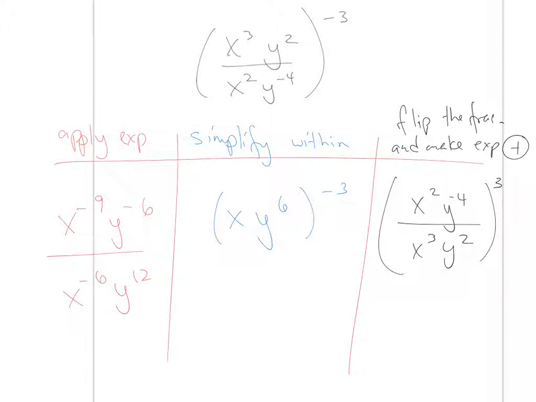Remember, if you look back at your rules, one of your rules told you if you have a negative exponent outside of a fraction, you can just flip the fraction and make it positive, right? Because the negative exponent means aren't these all going to be flipped anyway? Yeah, that's what's going to happen. So you know like how it will be x squared, x cubed, y 6 over x squared. Well, we haven't solved them yet, so we have to keep going for all of them, right?